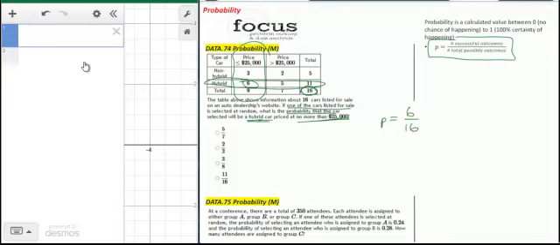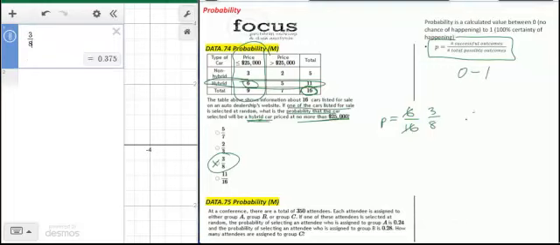It looks like we can leave it as a fraction but just reduce. 2 goes into 6 3 times. 2 goes into 16 8 times. So 3 over 8 is that probability. Now remember, probability is a value from 0 to 1. And so 3 over 8 is a probability of 0.375. And probability translates pretty much exactly to percentage. So there's a 37.5% chance that a randomly picked car will be a hybrid car priced at no more than 25,000.